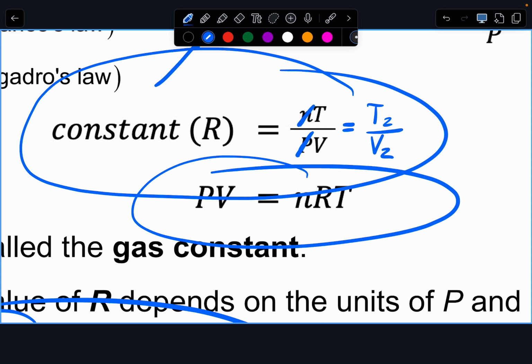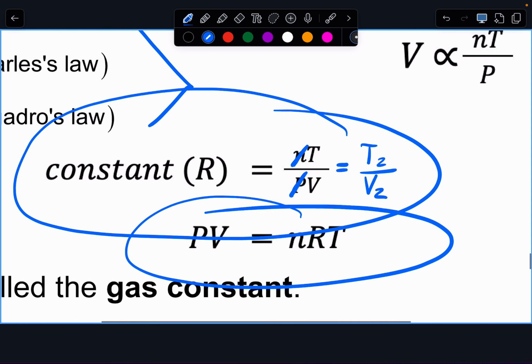Now, the ideal gas law is what's required when you're not changing anything, you just have a static situation. You have to know all of the variables to find another one. But if there's a change occurring, that's where you're going to have these 1 and 2, and you can create those equations from the ideal gas law.